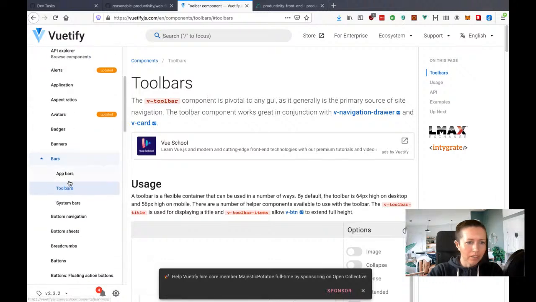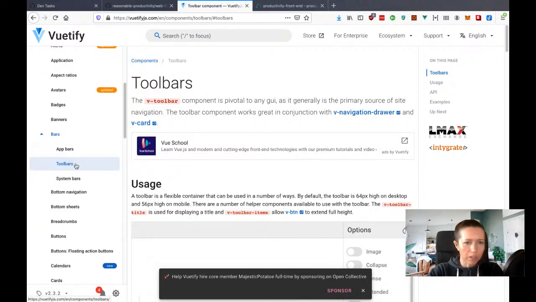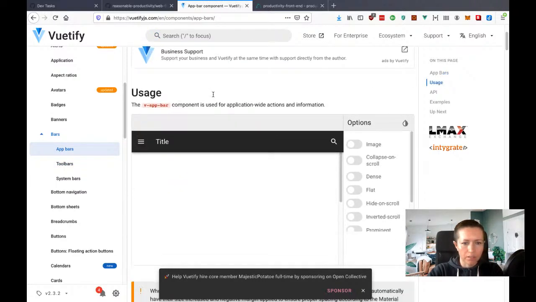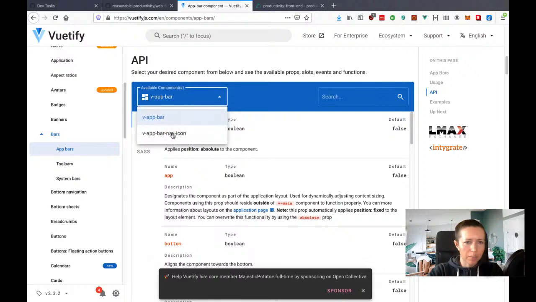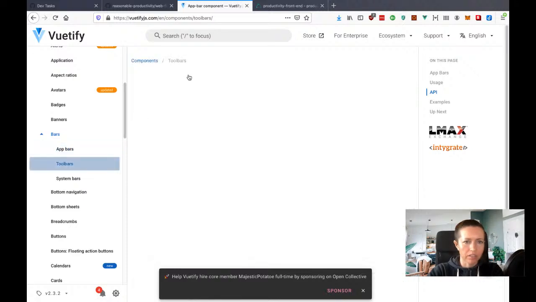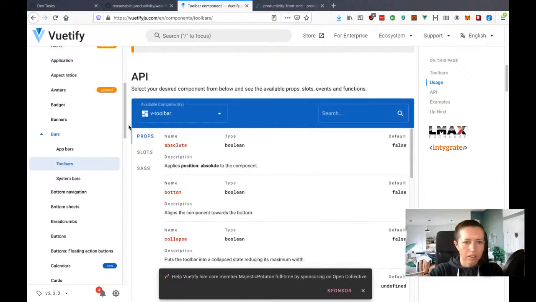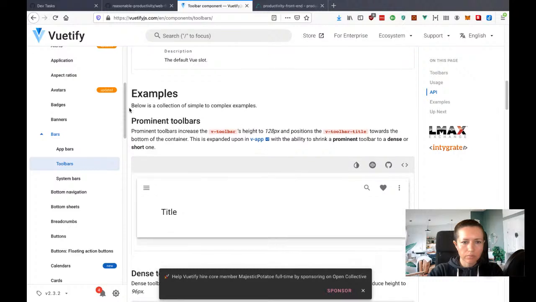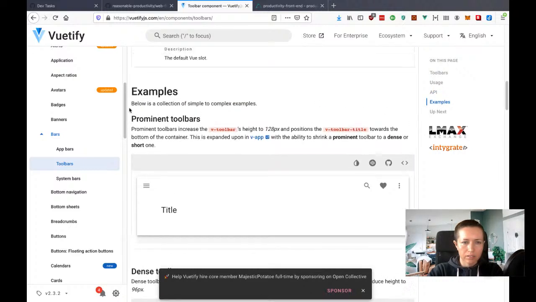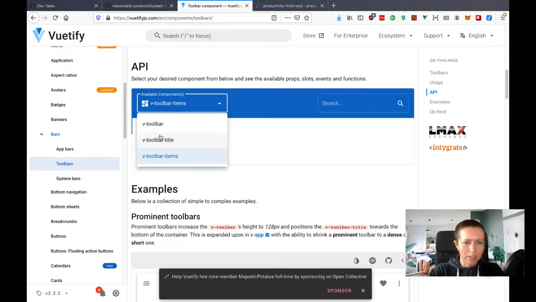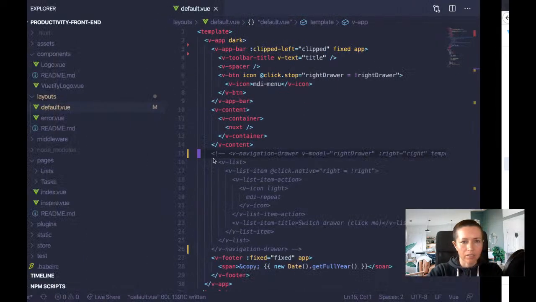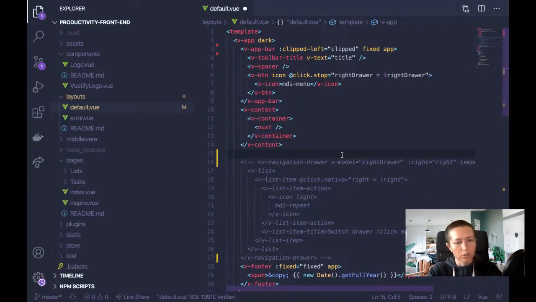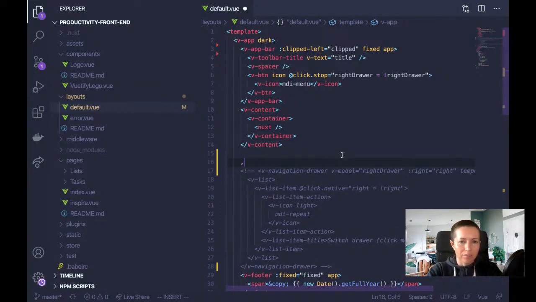There we go. So when Vuetify split app bars and toolbars, I think they kept most of the API under toolbars still. Most of the nested components. So I'm going to use V toolbar items, V toolbar title, V toolbar. Okay, so I have app bar, but I can nest the toolbar components inside of it since toolbar and app bar are closely related. So let me try this.